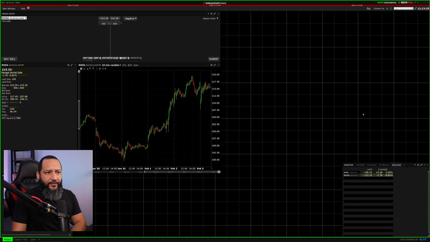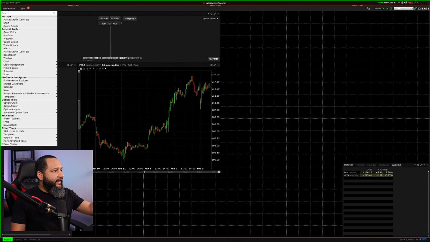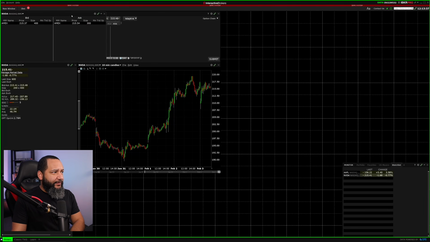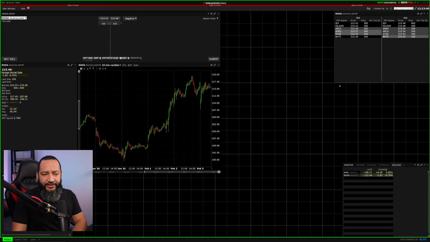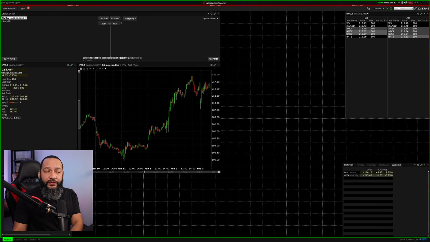The next thing I want to have up here, usually I have my bid and ask, so our level 2. Let's go ahead and bring that in. New window. And here you can see everything that's available to you that you can add to your platform. So we're going to go market depth, which is level 2, and bring this right over here. Notice I'm matching this very closely to what I use in a Bearable Traders pre-market show. Very similar to that style because it's the same one I use for trading as well. So here we have our level 2.